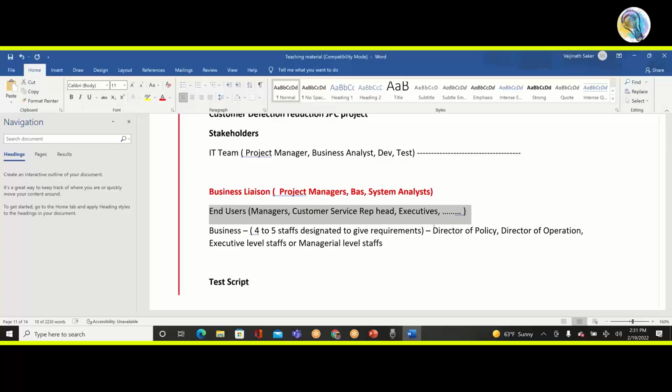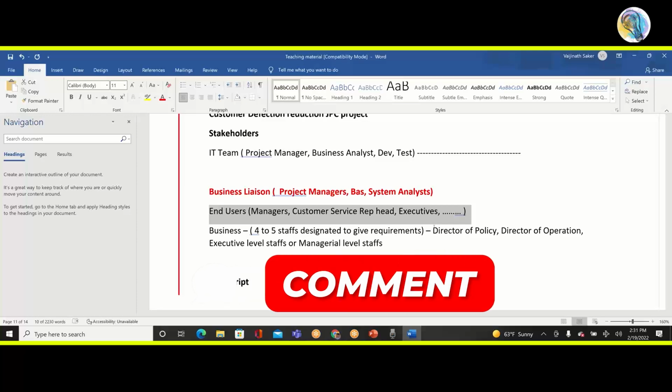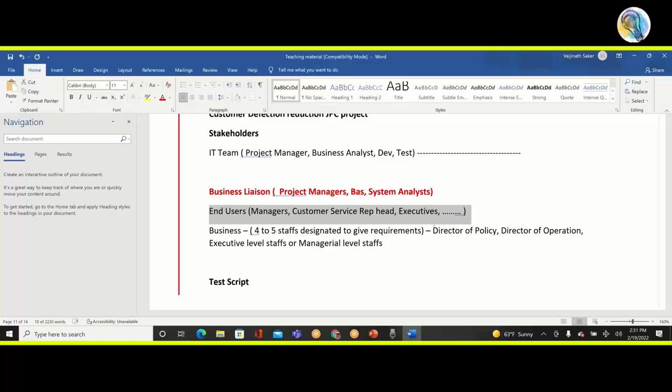The loan officer will not be giving requirements, but just answering questions or giving suggestions based on the expertise that he or she has. They are there because you are enhancing a mortgage loan part of the application.